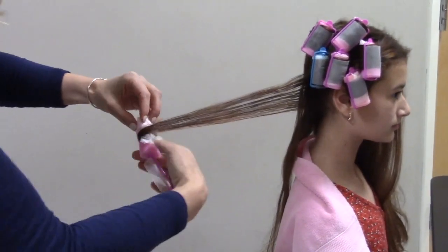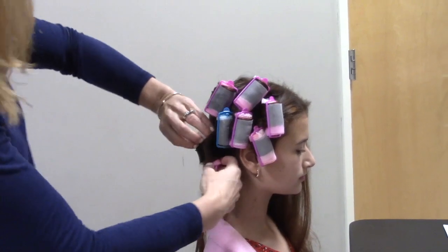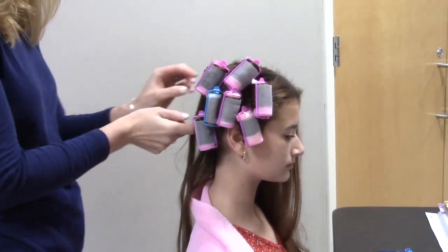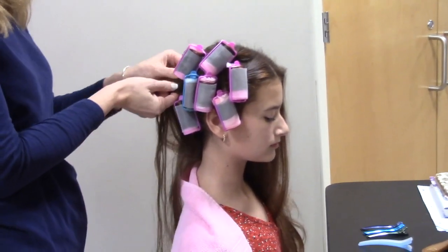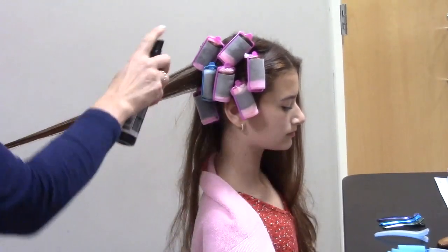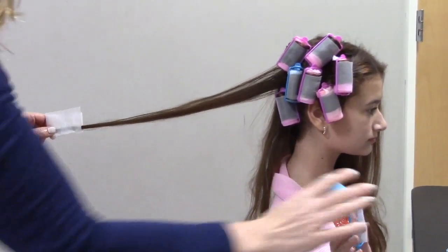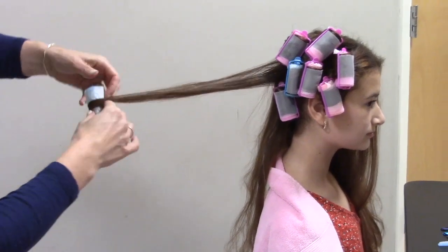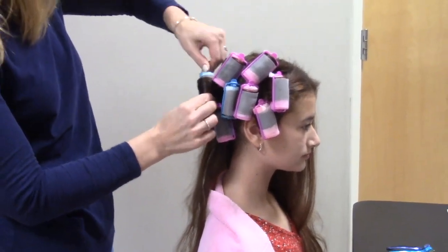If you have a child with a lot of thick hair, you will have to use a lot more curlers and it will take a lot more time, so you really need to practice and figure out how much time you're going to need for your family. We do prefer that your child arrive at Merrill in curlers — hopefully with the curling process and drying process done. The rehearsal hall has about 120 to 150 people at any given time, so it's very noisy, and adding the sound of hair dryers is pretty overwhelming.